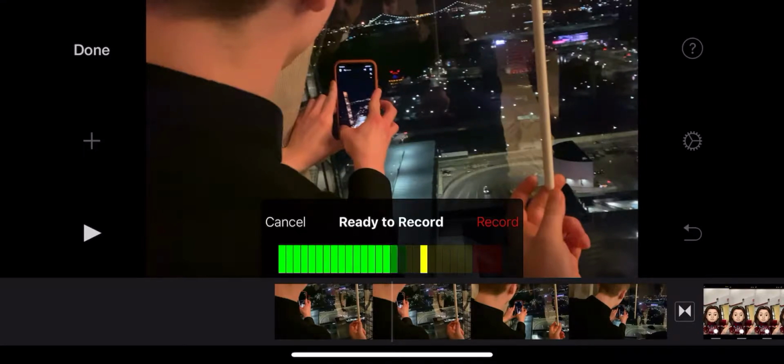So review is just like a play again of what you just said, and it mixes how it is. Retake is an obvious retake. Canceling just quits that option altogether, and accept allows the thing to stay in your video project file.